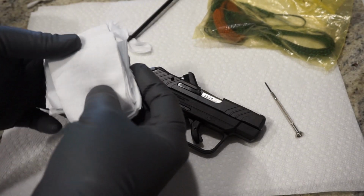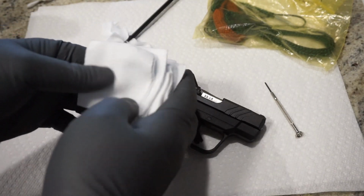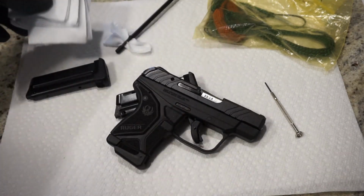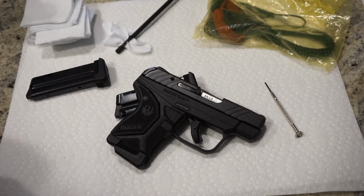You can cut up an old cotton t-shirt if you want to, or you can buy cotton patches at the store. That's what I do just because it's easier to use for the channel. But they're a little pricey, but if you cut up your own, it works just fine.